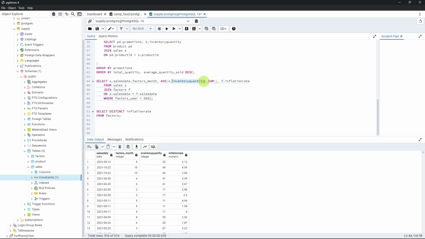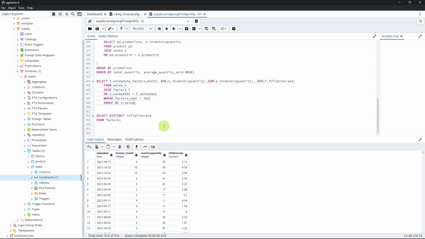Then we'll do average of, then we'll now do average, then, mind you, we've done average for this. Now we have to group by these guys. So we are going to group by S dot.